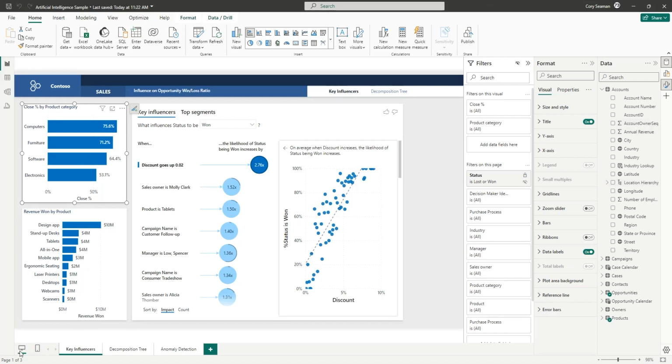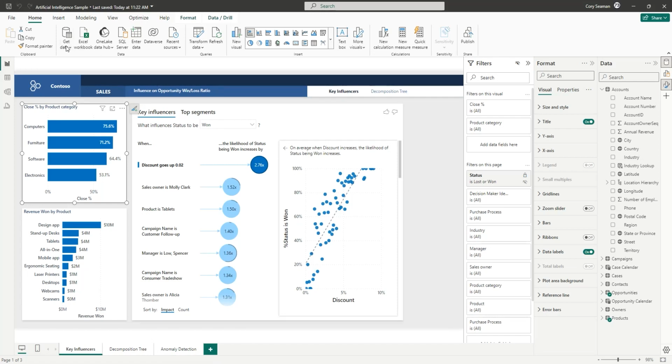You also have at the bottom the ability to switch back and forth between desktop and mobile layout view. And there are also tabs that will let you switch between pages of your report. Usually those pages are kind of independent views of different things that you're looking at in your data. Sometimes they can have interdependencies too, but usually they stand alone.